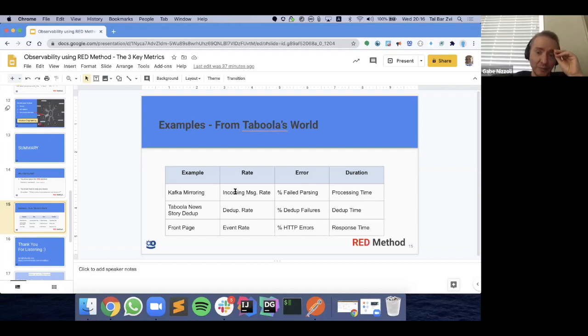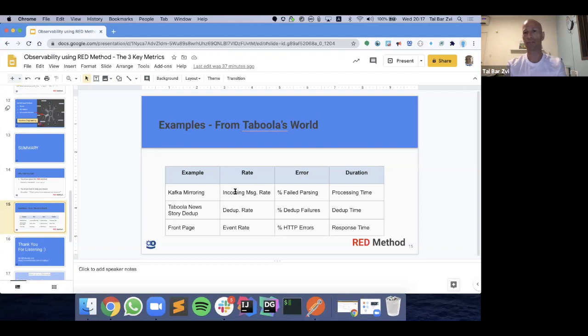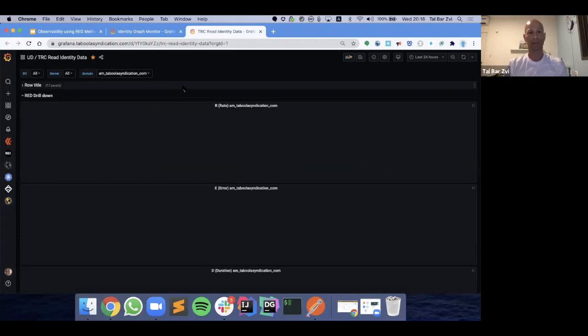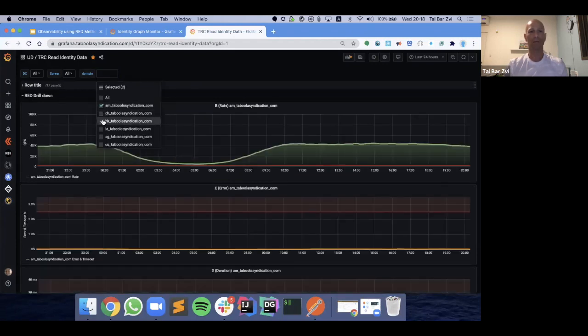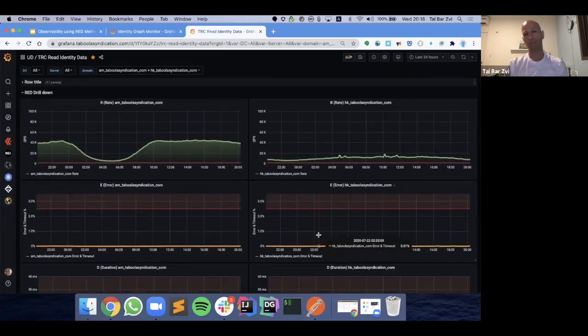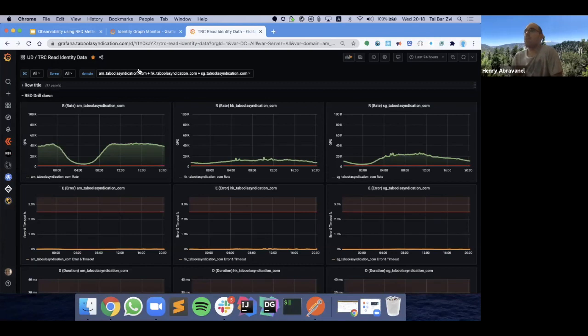So basically a system may have more than one red measurement. Yeah, yeah, yeah. I suggest to have this as bare minimum and it for each and every service in our system as a black box. You can take few services that you really care about and it will be very easy language, very straightforward language. I can show you how I do that in Grafana. Here I get a drill down for the red method and I can see the drill down in Amsterdam, in Hong Kong and I can see side by side that everything is very nice. You're looking at it in the red glass. It's very nice. You don't need to reinvent the wheel.